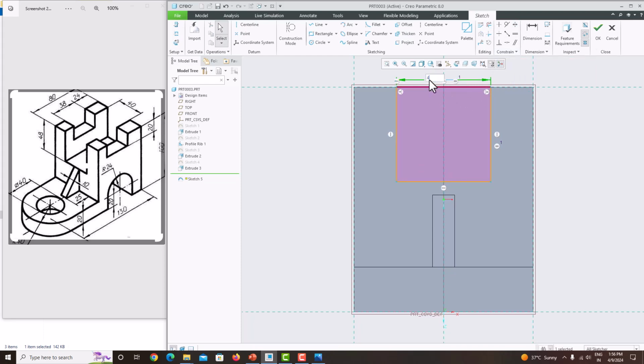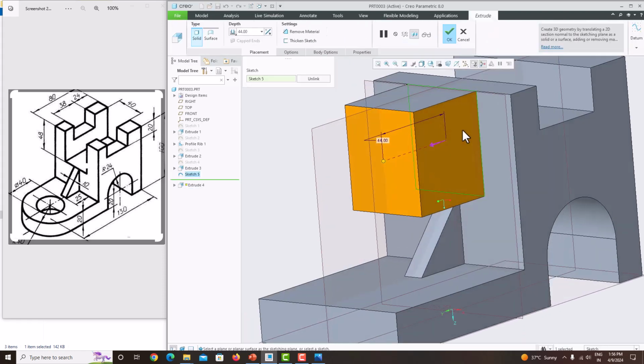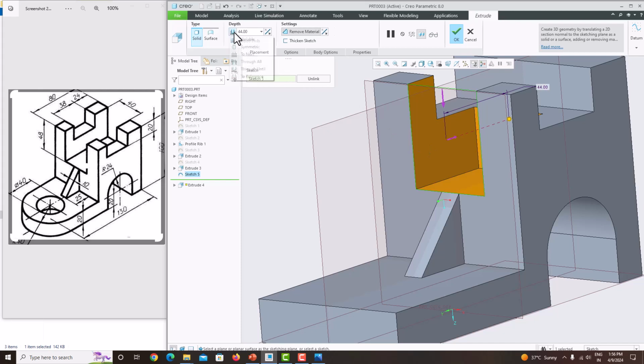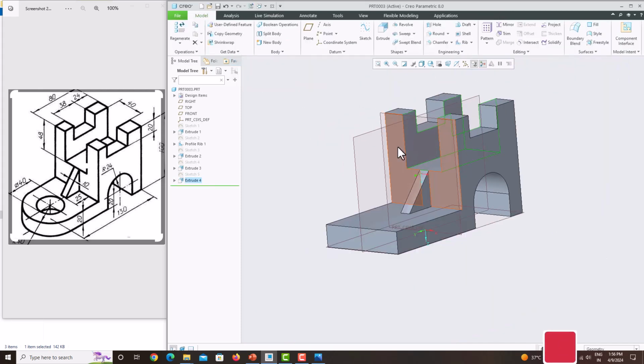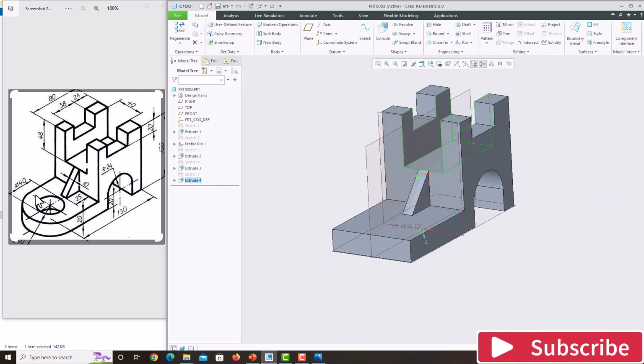This width is 40. This equal length, just delete it. This height is 48. Just say OK. Extrude. Change the direction. Through all. Say OK.